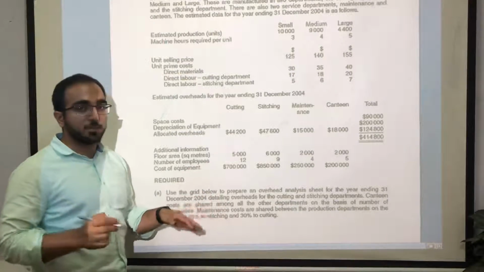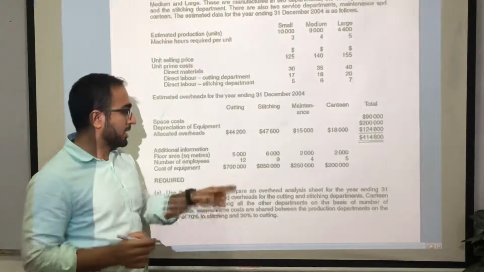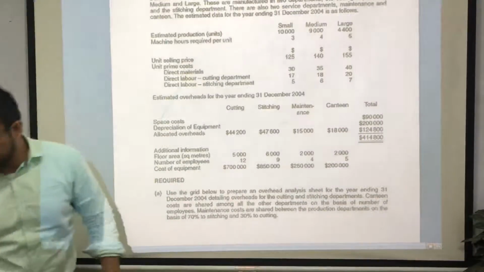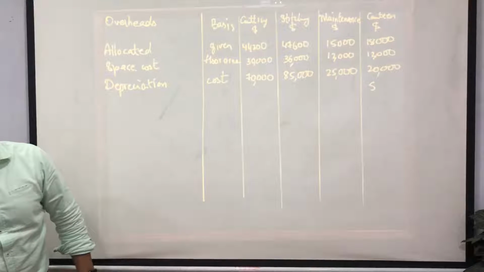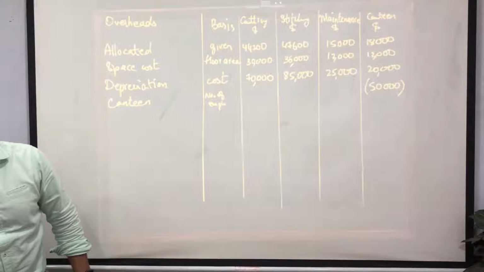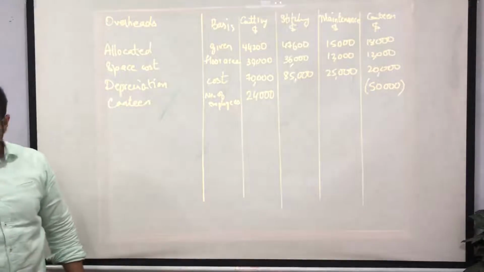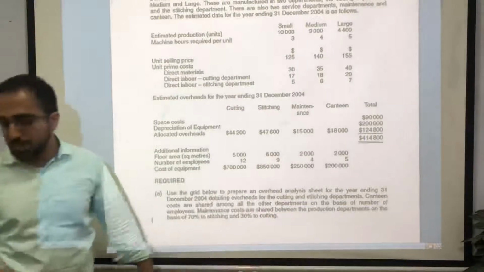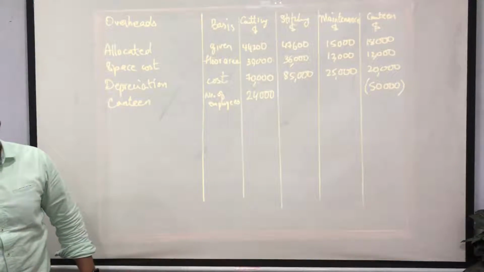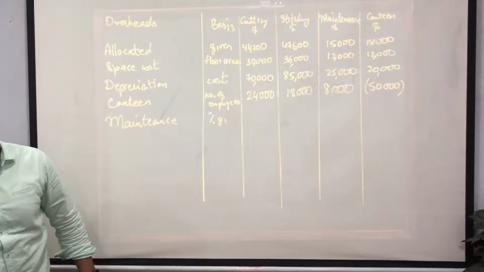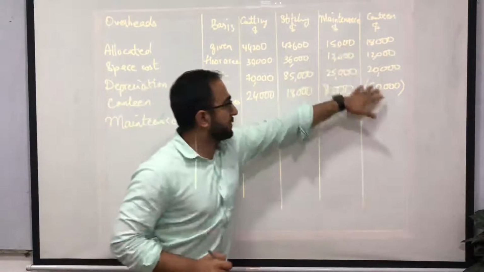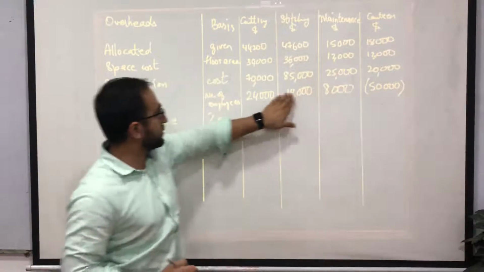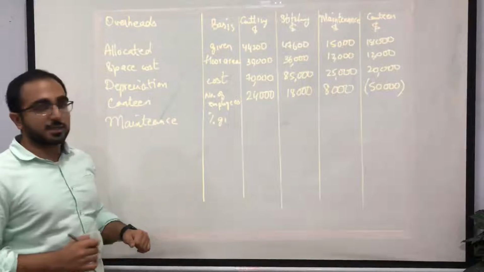So how do you then apportion the cost? The total is 50,000. So 12 divided by 25 into 50,000, which comes out to be 24,000. Same thing for the second one: 9 divided by 25 into 50,000, which gives you 18,000. And the same thing for the third one. So you took out 50,000 from here, the total of these 18, 12 and 20, took it out from here, and gave it to all these based on the number of employees. Now the same thing for maintenance.